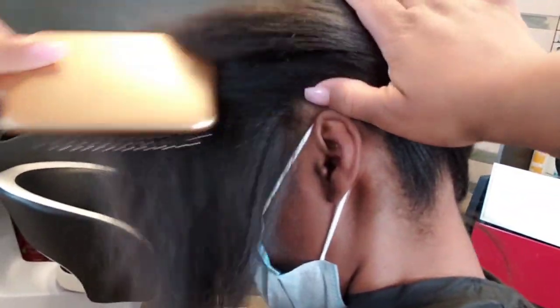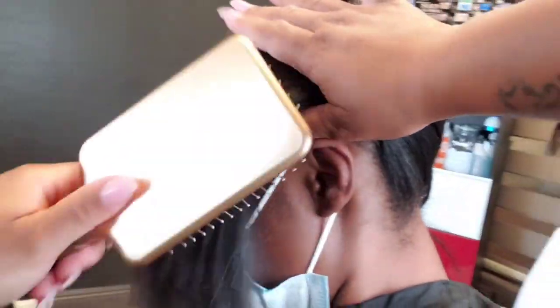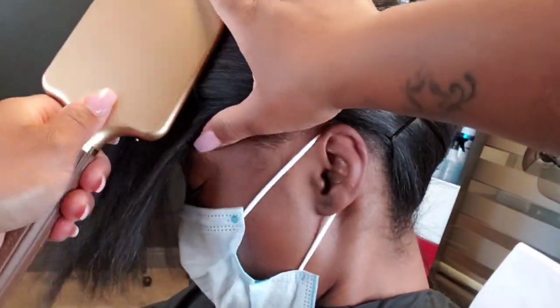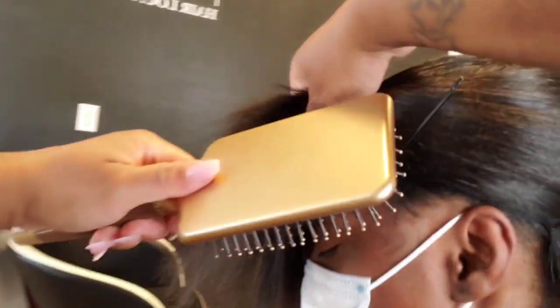So if you don't have a really good flat iron, you're not gonna get a silk wrap, because your client is literally only under the dryer for 5 minutes, but the majority of your time was spent with the flat iron and the blow dry. So come on now, 5 minutes does not determine whether or not you'll have a really bomb silk press. It's all of that prep work done prior to sitting your client underneath the dryer.